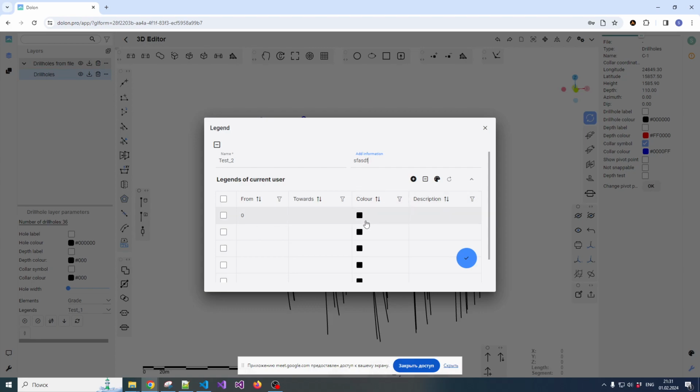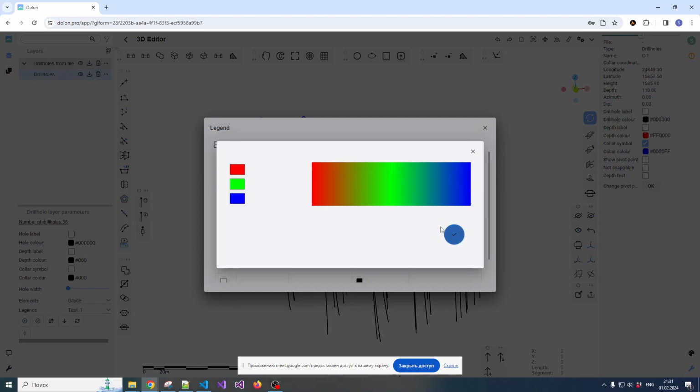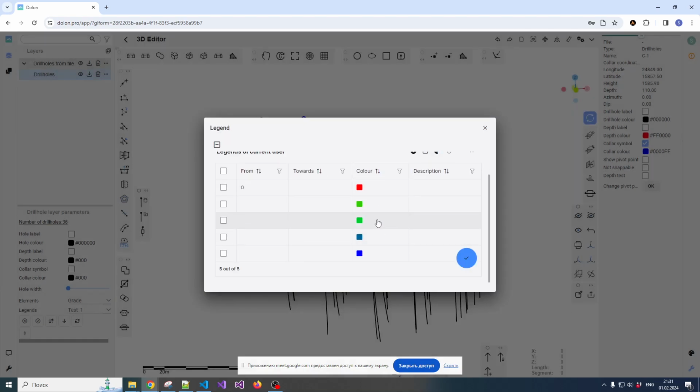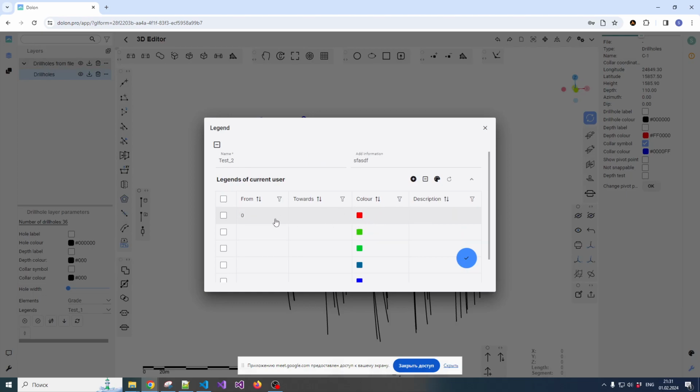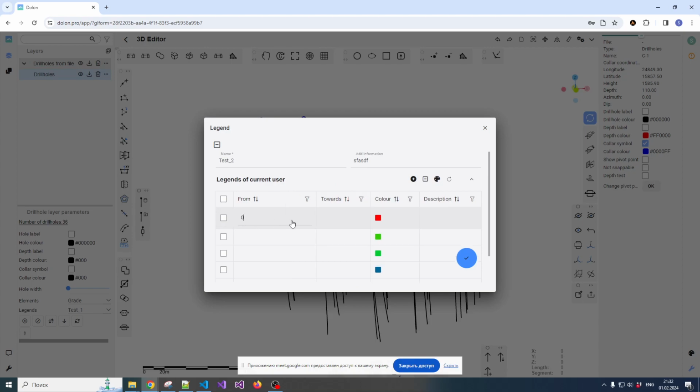And this is a color. We can just select from this spectrum, from this range, and it will automatically arrange it. If you need, clicking this button will add a new row, and you put some values here.